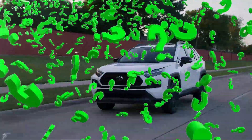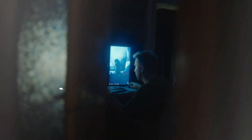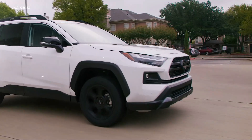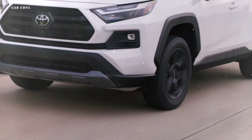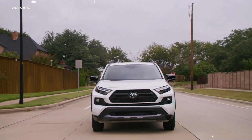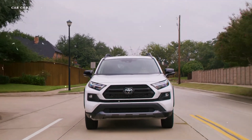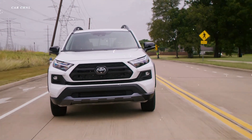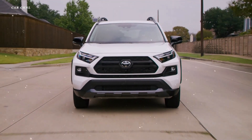Should you buy the Toyota RAV4? The RAV4 deserves a spot on your list if you're looking for a well-rounded vehicle for commuting, hauling a smaller family, or just everyday use. The 2022 Toyota RAV4 occupies a middling spot in our compact SUV rankings, but that doesn't tell the whole story, and it should meet most of your needs if you're shopping in this class. It offers good overall utility, comfort, and the technology you want in a modern vehicle. However, there are more well-rounded vehicles in this competitive class.